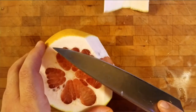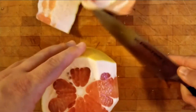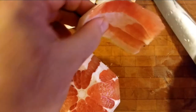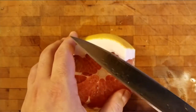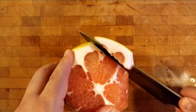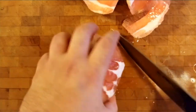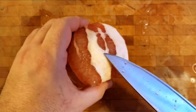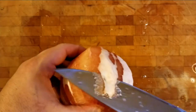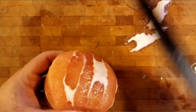This takes a bit of practice, but you don't want to just go straight down. You want to curve and use the whole blade. Every piece will have a little flesh in it, but every piece should be nice and curved, just like that. This guy smells really good. It almost tastes like a ruby red grapefruit. A really good recipe for grilled shrimp and citrus salad goes well with this. Now when you're done, check if there's any pith left on there. Just like with peppers, the white membrane on the outside is the pith. If you have some, carefully remove it with a good sharp knife. Don't go crazy. If you have a good sharp knife, it'll do most of the work for you.